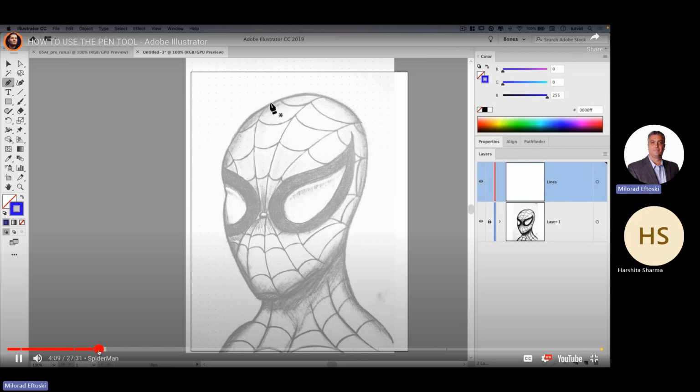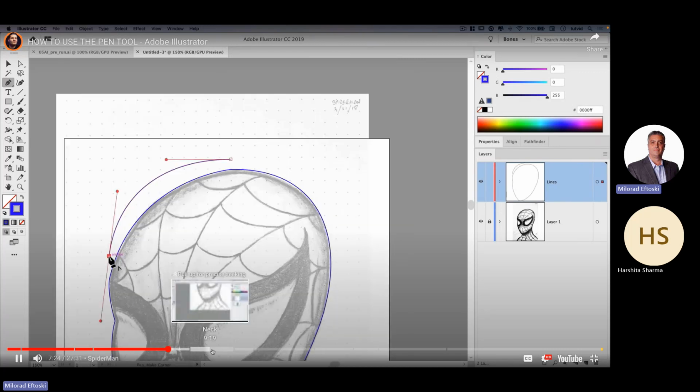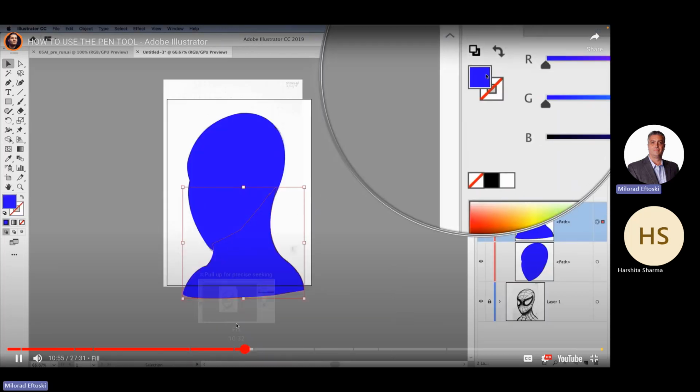"On this layer, we'll call it lines, let's say right here. And why am I picking right here? I don't really know. It just feels right for the character. The more you work with the pen tool, the more you'll get a feel for it as well. Maybe I'll go up here to the crown of his head. Alt-click that anchor point, and it just sucks the tangent handle right in."